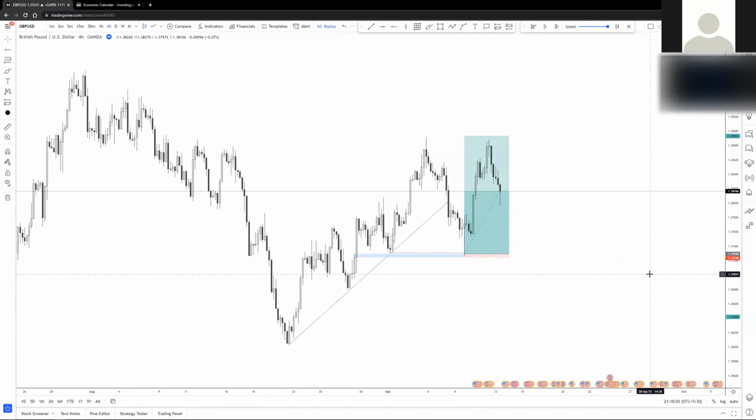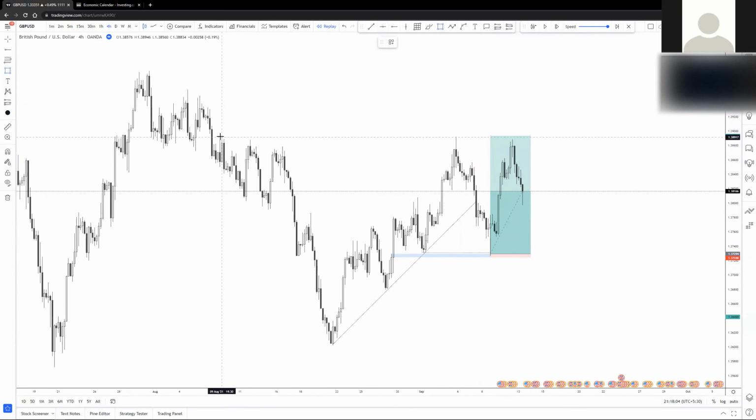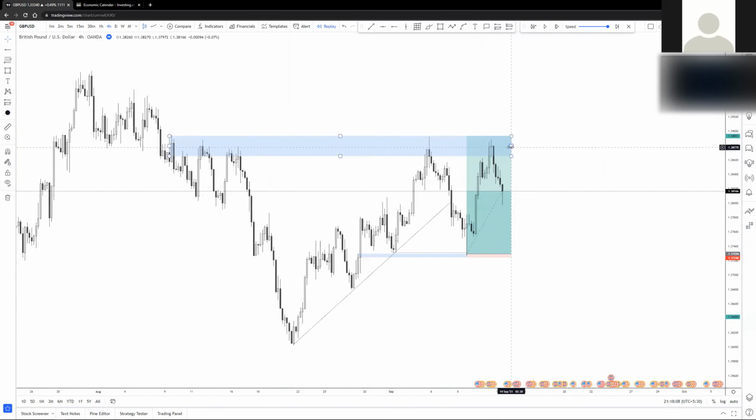Always make sure you look into the bigger picture. Look at this retail resistance. How much liquidity? Or else, how many people are shorting this thing, thinking that this right here is a strong resistance, because every single time price comes into that level, it drops. See that? Comes and it drops.